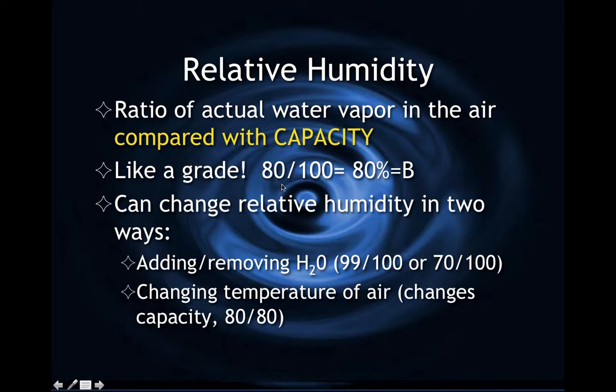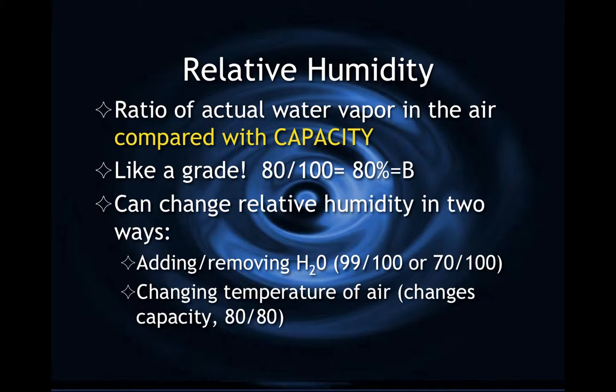So that ends up being like a grade. If you got 80 out of 100, that would be a B in our class. And so you can change the relative humidity in two ways. I could change the top value, your top number here, and say, oh, you know, I counted one wrong that I shouldn't have. You got a 90 out of 100. So I could change the amount of water in the air, or I could change the temperature of the air. I could say, you know what, 2 of those questions weren't very good, so we're just going to throw those out. And so that becomes 80 out of 80, and you now get 100.